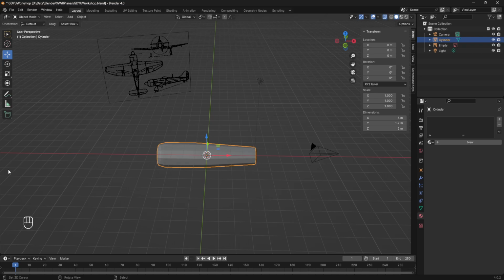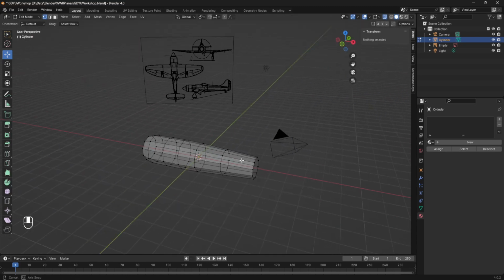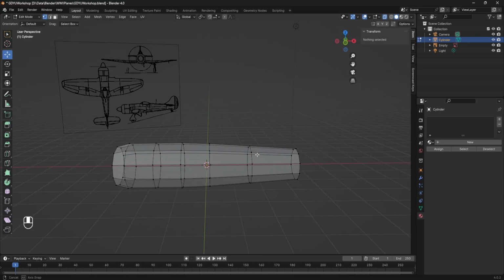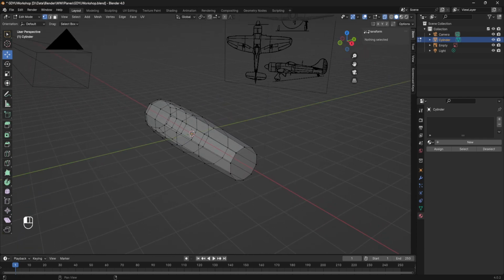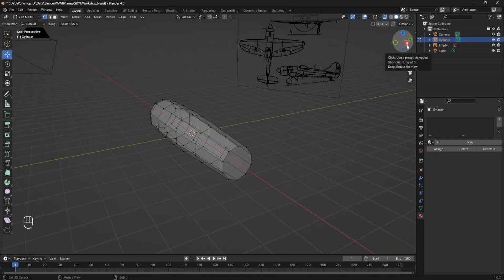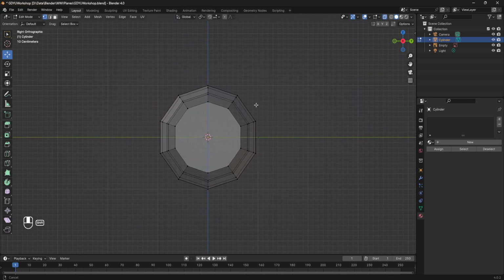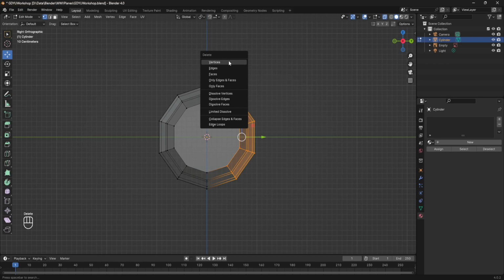So the next thing we're going to do is something special that helps with 3D modeling, called mirroring. To do that, I'm going to look at this from the end. You see this little gizmo here? Let me close this transform. This little gizmo shows your orientation. If I click on, for example, X, it's going to lock my view perfectly flat with the X-axis coming into the camera. The reason I do this is because I want to select half of the model, not the center vertices, just the vertices on one side, and delete them, using the delete key, vertices.